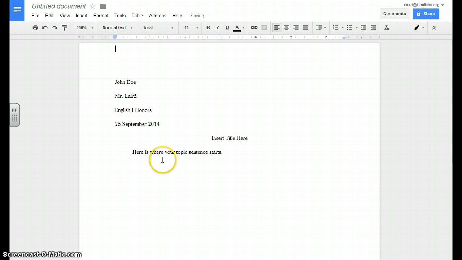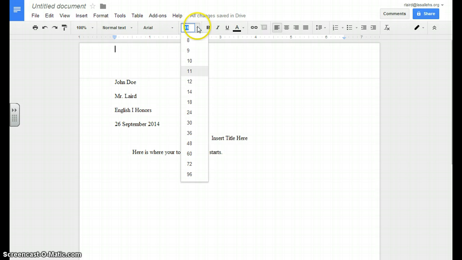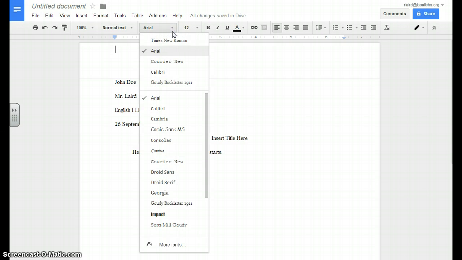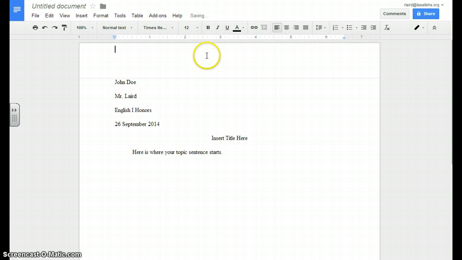So I'm going to insert header. What you'll notice right here is that it reverted to the Arial font and the 11 points. So it goes back to its default. So I want to set that at 12. I want to set it at Times New Roman. And your header is supposed to be in the upper right-hand corner, 1/2 inch down from the top. If you look up here, it's right at the top. So hit return one time. And then you're going to type in your name and hit the space bar once.